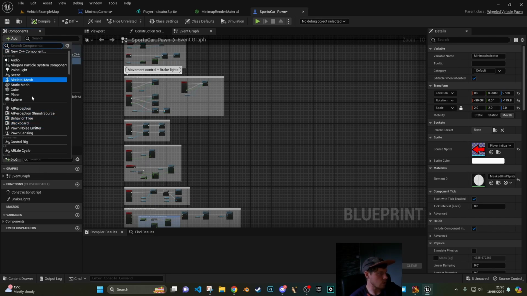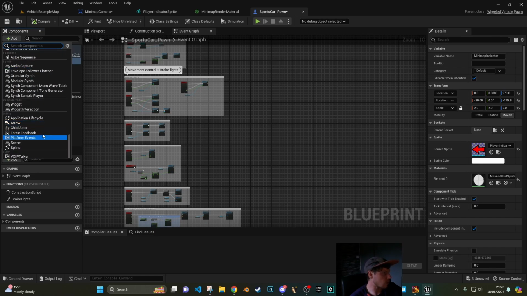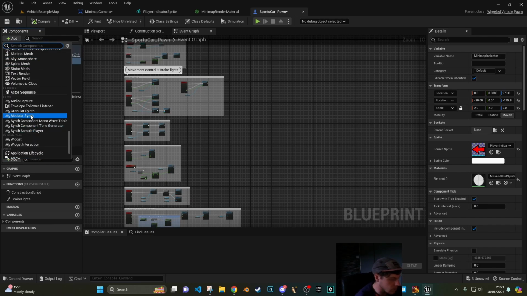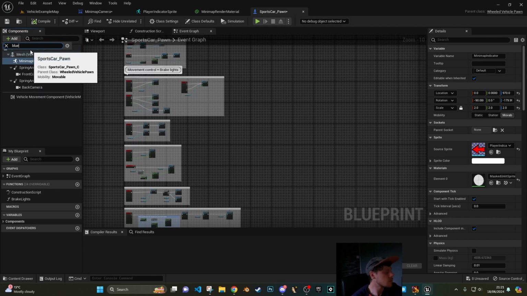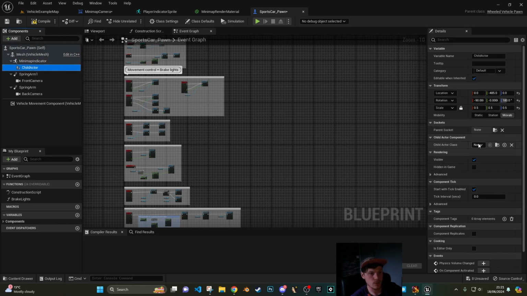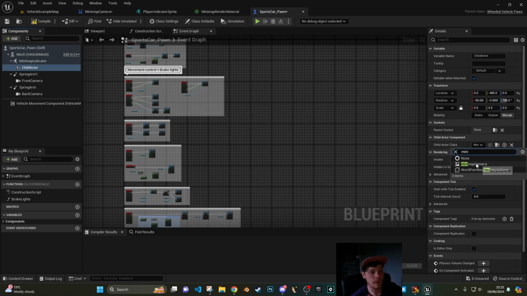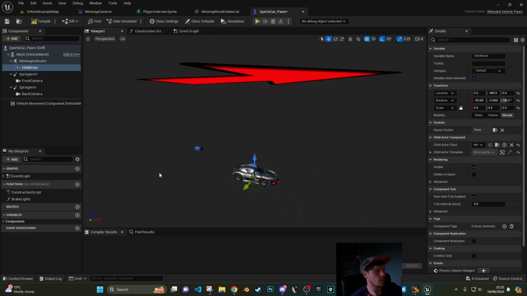What I'm going to try and do is see if I can add in the camera. What is it? It's something like actor, blueprint, actor, something like that. Child actor. Let's see if I can do this. The child actor I want to add is going to be the minimap camera. Open up my viewport, find my child, move this up, rotate this around. This is going to be fun.